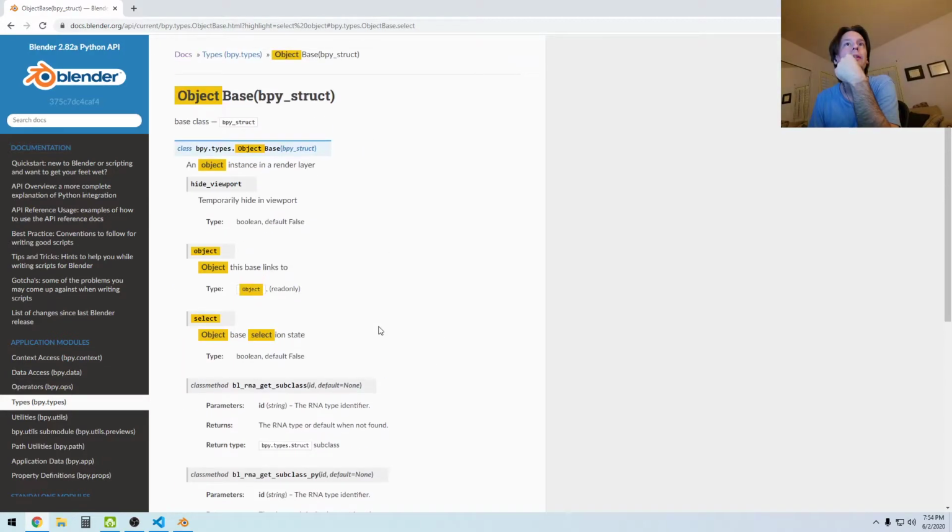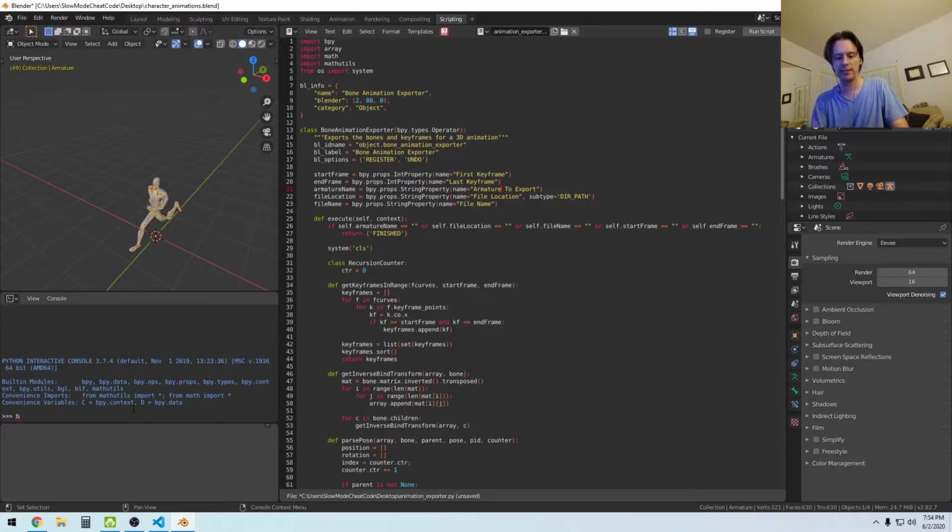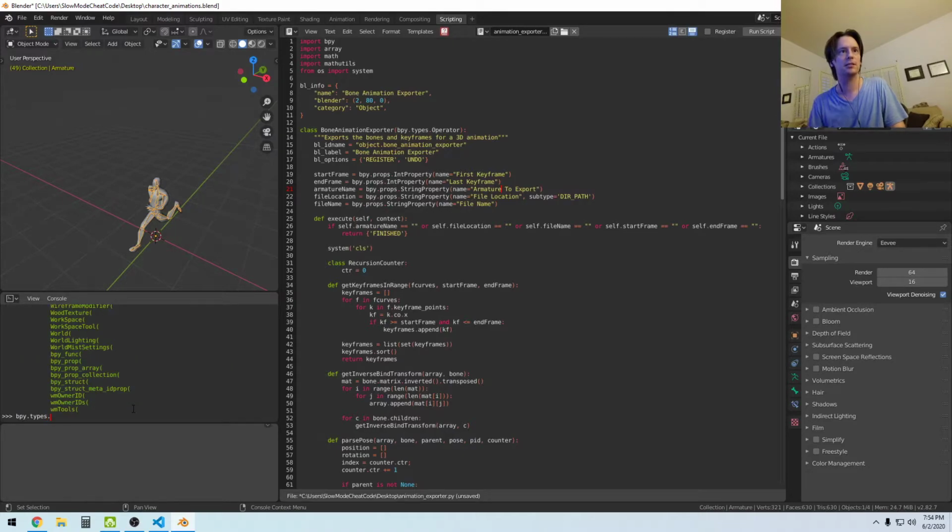So I think I can do this, use this thing somewhere. bpy.types.ObjectBase, an object instance in a render layer. Let me look at this here. bpy.types, it's a lot of types.